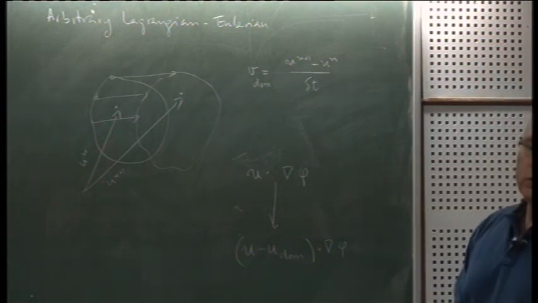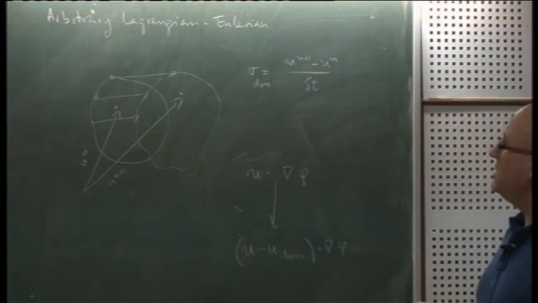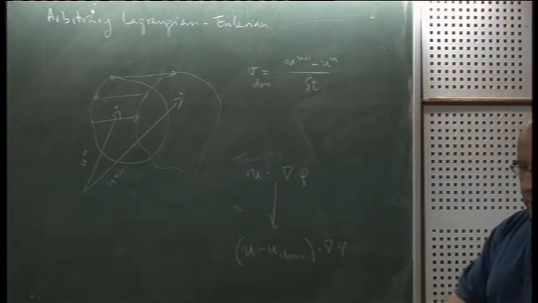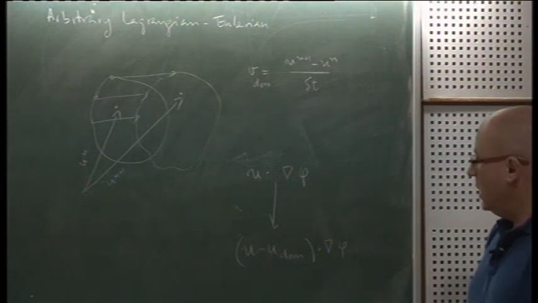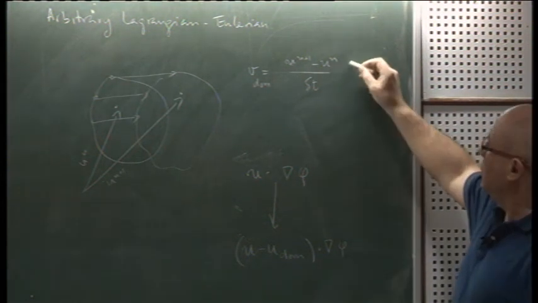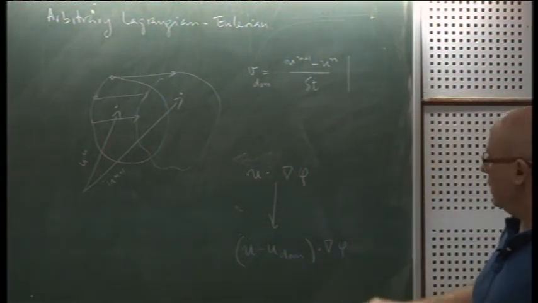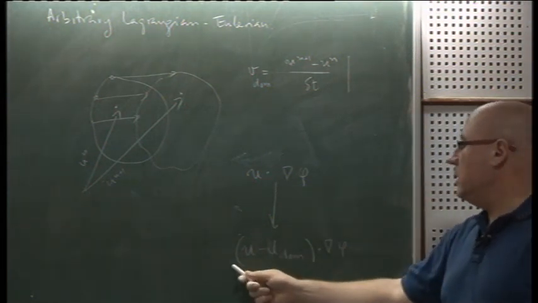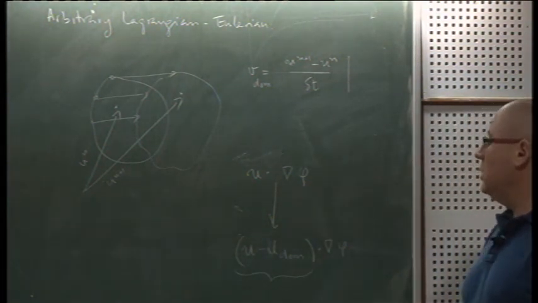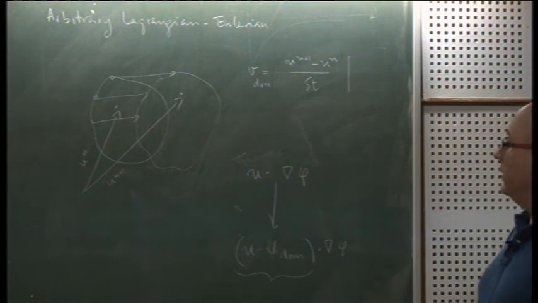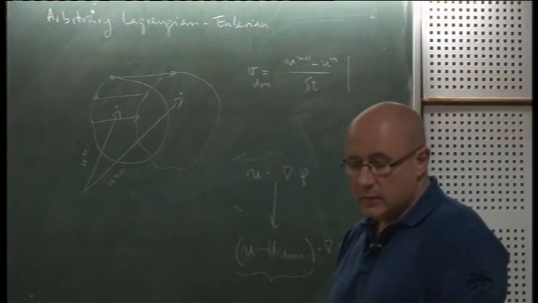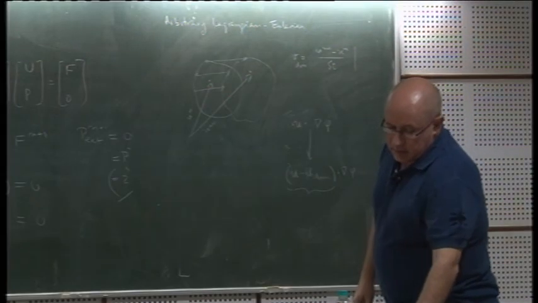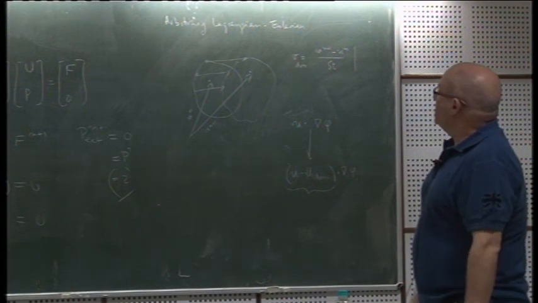So it's very simple to implement. It's extremely simple to implement. You define the velocity of the nodes, and then arbitrarily you compute the velocity of the domain, and then everything is exactly the same, replacing the advection velocity by the velocity of the domain. That is the so-called ALE method, the Arbitrary Lagrangian Eulerian method.